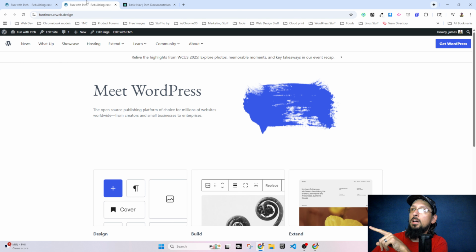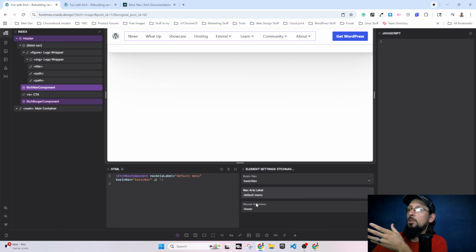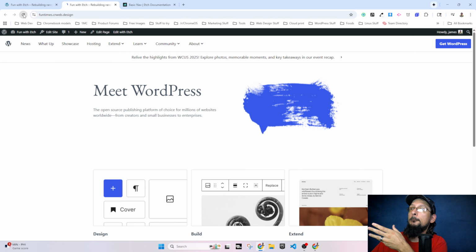You'll notice right now if you hover over these items, it pops up the submenu item. Well, if you change this to click, now you have to click on them. So very easily you can choose, because we had a discussion about this and it's pretty split.